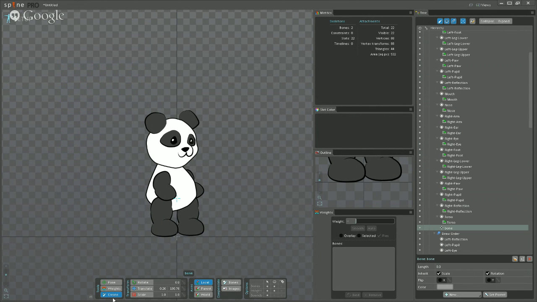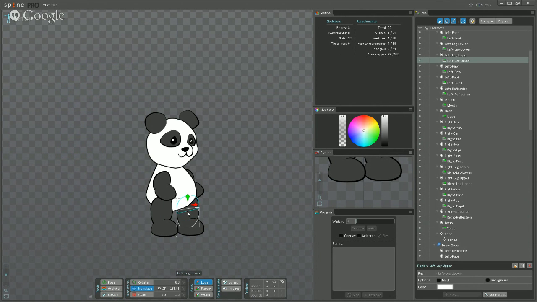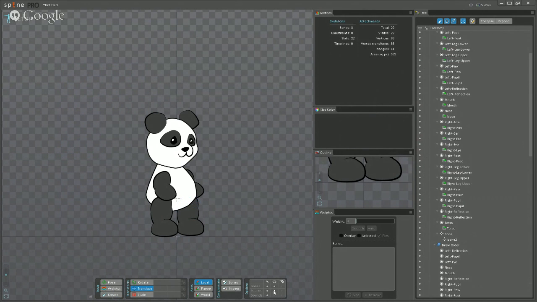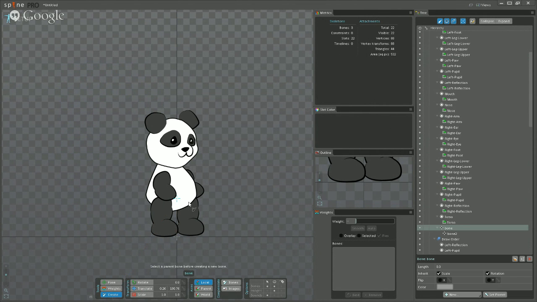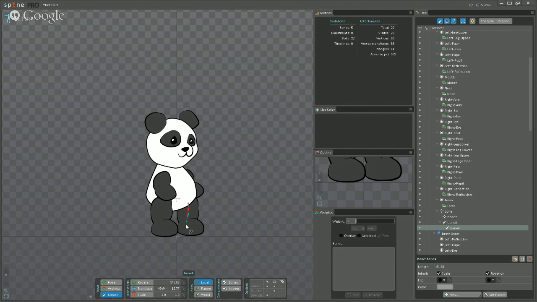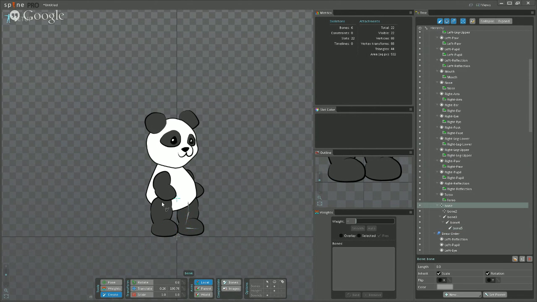So from here, they actually make it pretty easy to go in and create this structure. So from the hip bone, we're going to come down and we're going to, whoop, I'm not going to do that. We're going to make it so we can't select the images. There we go. So we're going to come in and we're going to bone, select the parent bone. There. Bone, bone, bone. All right, we're going to come back and select that one again.